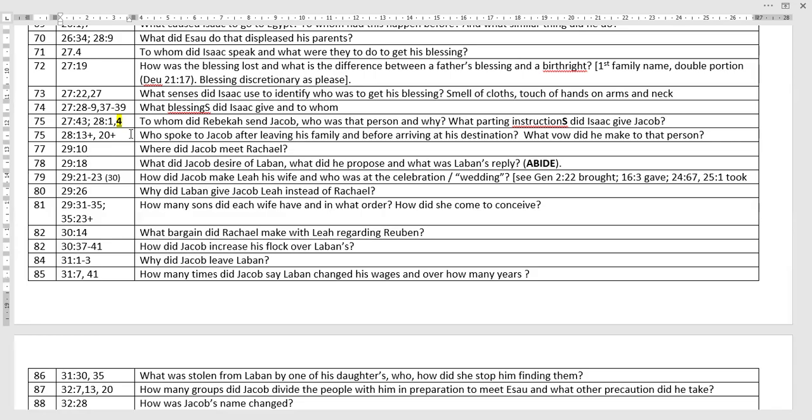And Laban's reply, which I think needs some explanation here, because people think Laban did wrong. I'm going to explain why I don't think people should read into the Bible there. So chapter 29, verse 18. Try and be with me for this one. And Jacob loved Rachel and said, I will serve thee 7 years for Rachel thy younger daughter. And Laban said, it is better that I give her to thee than that I should give her to another man. Abide with me. That's what he says. And in verse 20, Jacob served 7 years for Rachel, and they seemed unto him but a few days.